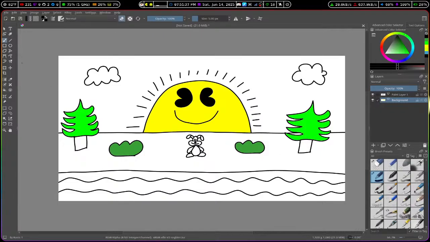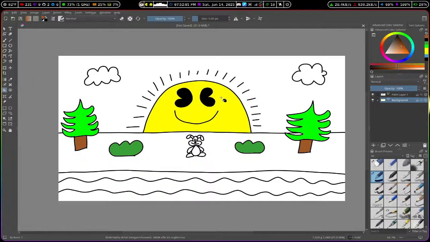There we go. Then the paint bucket. Let's go back over here. Yeah, I kind of like that brown a little bit. It's very refreshing for that.